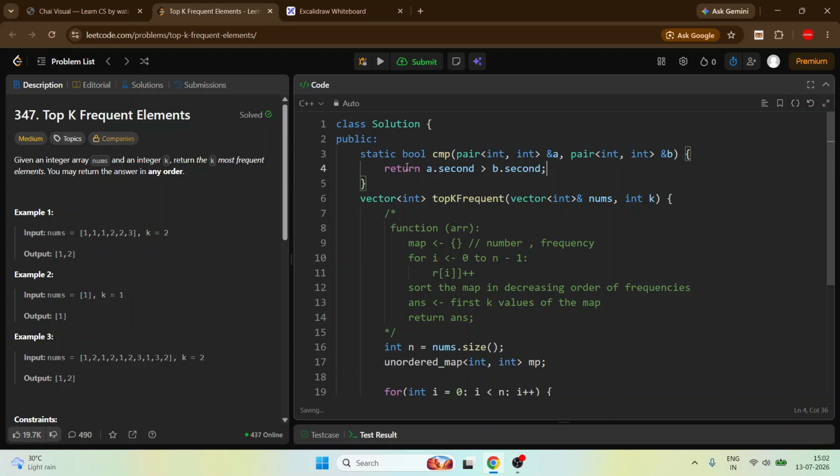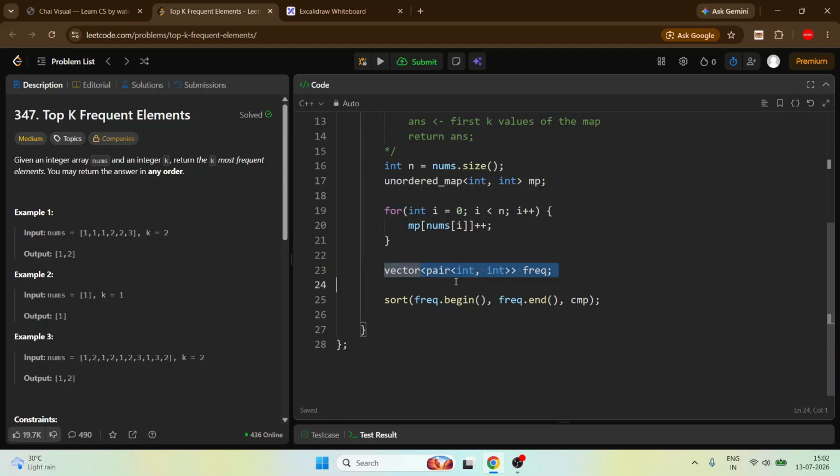Okay, so after doing this, we achieve a state where the frequencies are sorted in a decreasing order on the basis of the frequencies of the element. Okay, now just create an answer here also, which is nothing but vector int answer.